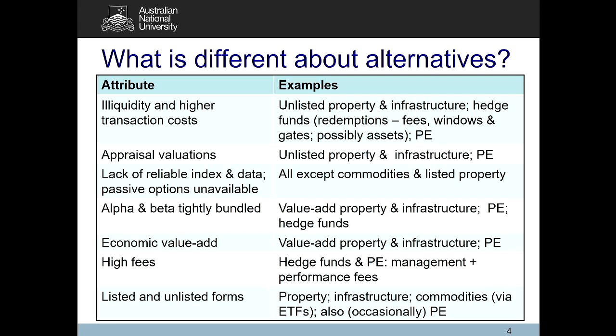A liquidity premium. So, a liquidity premium is an additional return you should get given the risk. Illiquidity brings a risk that you might not be able to sell the asset, or another one that I'm going to get to in a moment, so you should get a higher return to compensate. You don't always. Unlisted property, you'd expect to have quite a high illiquidity premium. It doesn't seem to in reality.